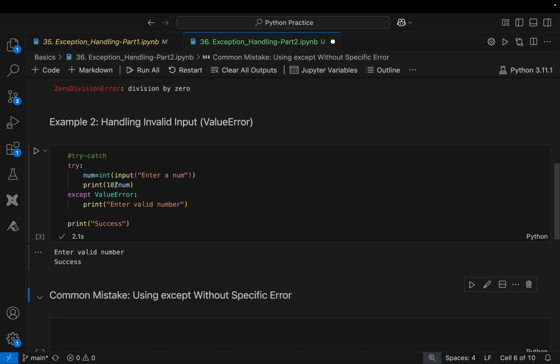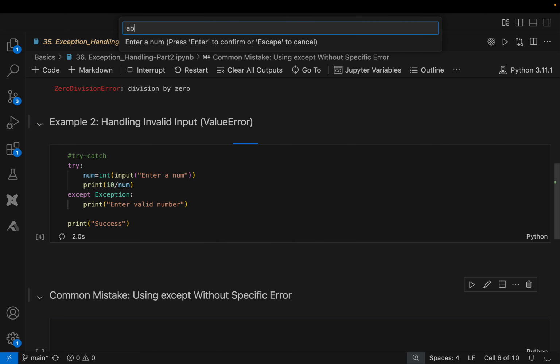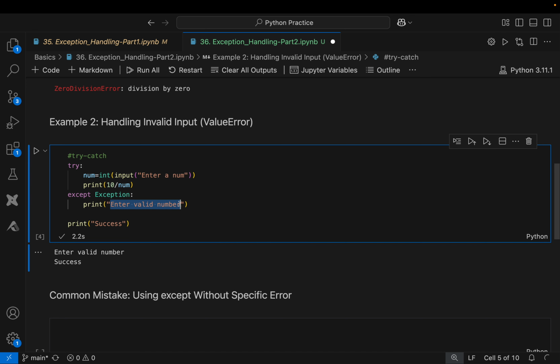Now the question comes, why do we need to use specific exceptions to handle it? Why not just catch everything? There is an Exception class which is the base class for all of these. Here also we can write something like this, and if we run abc, our exception is getting handled. But why should we not use it?